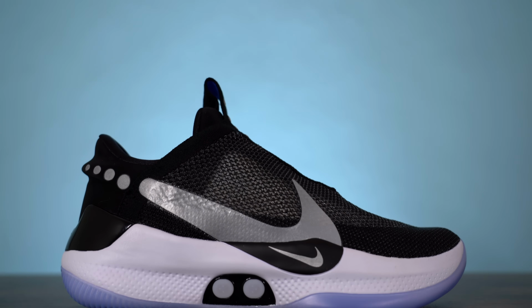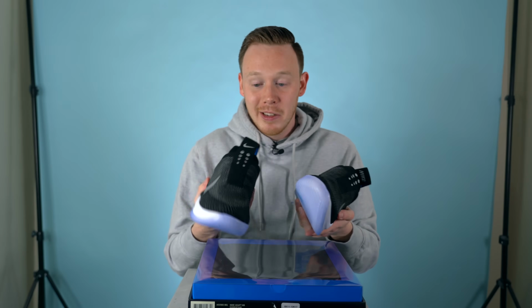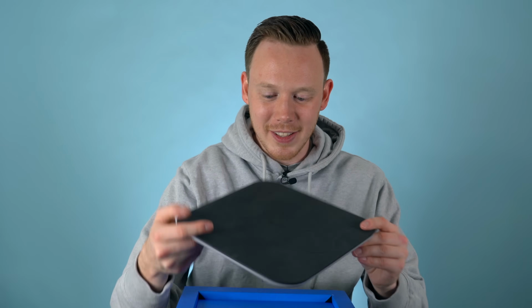So here they are, the Nike Adapt BB, and today is actually the first time that I've seen this pair of sneakers in person and actually held them, and surprisingly, they're pretty light. But we'll get back to the sneakers in a second. Let's see what else is going on inside the box. So underneath the sneakers, the next thing that you'll see is this charging pad, and it's actually underneath this piece of plastic. I actually haven't taken the charging pad out yet, so this is new for me.